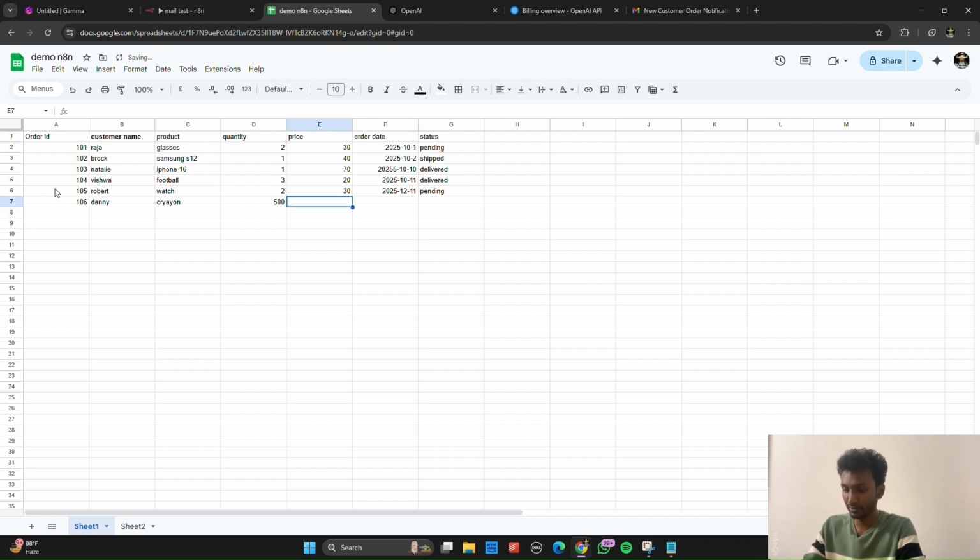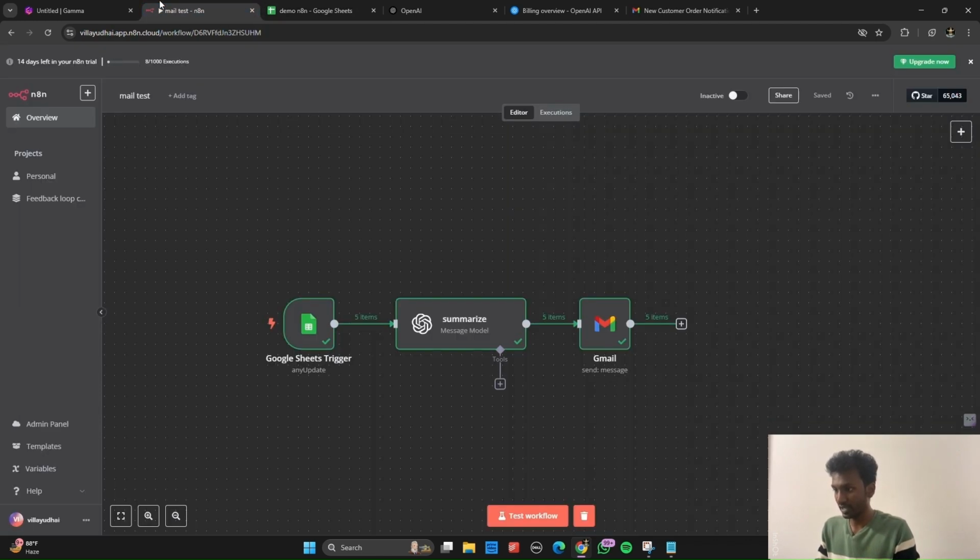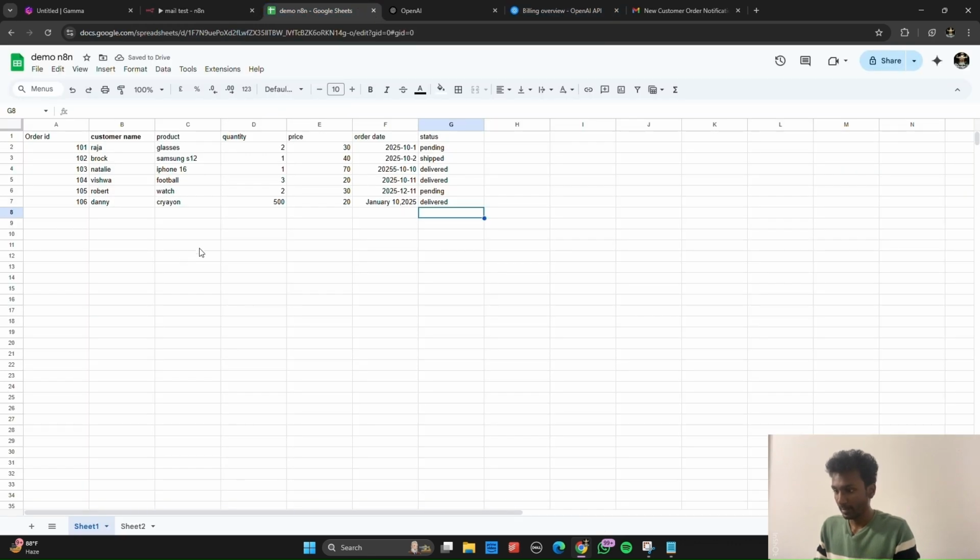It is 2025 as 1 as 10, and the status is delivered. Now we must be getting one mail. We just have to make sure whether the function is active or inactive. If it's active, once we add an order in the sheet, it's going to trigger the function.